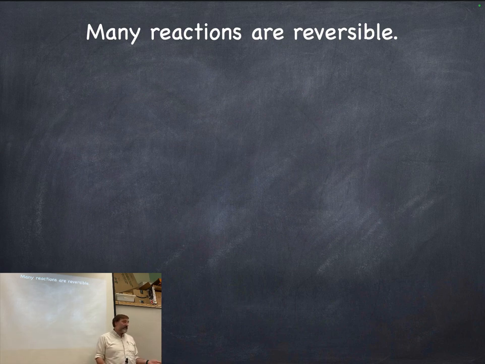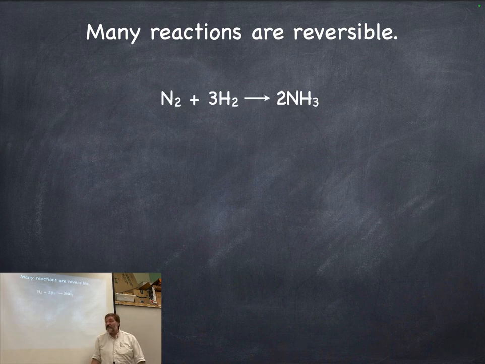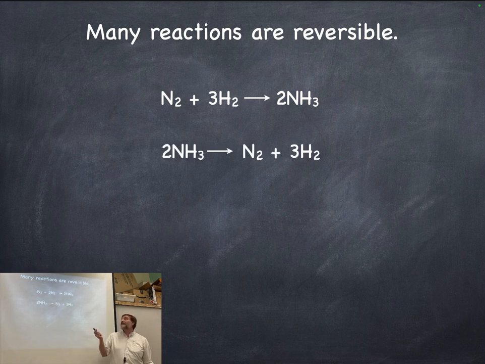Everything we've done so far has been focused on how we take reactants and turn them into products. Last unit, we spent a lot of time talking about the reaction of nitrogen and hydrogen to form ammonia, known as the Haber process. But this reaction, all by itself, ammonia will react and turn back into nitrogen and hydrogen. This is a thing that happens. So when you have a reaction vessel where you're trying to make fertilizer, both of these reactions are taking place at the same time.